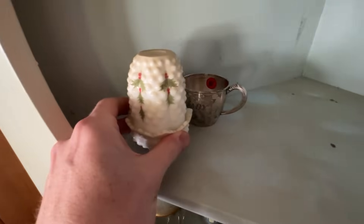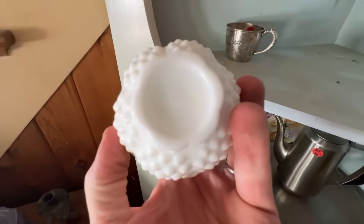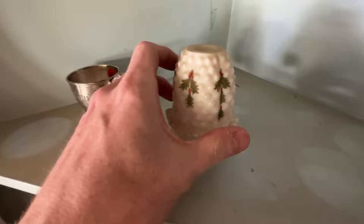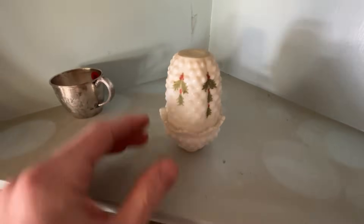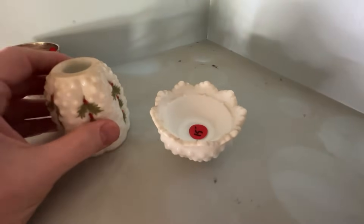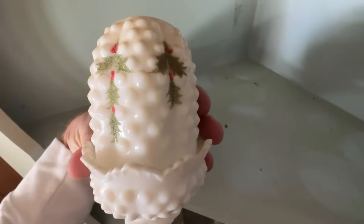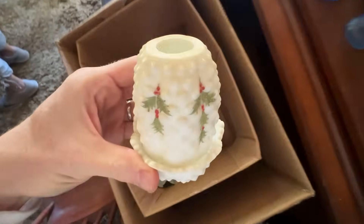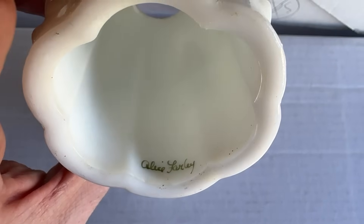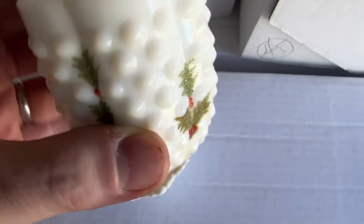This piece here is really nice. If you look on the bottom, this is our first piece that's actually marked Fenton — sometimes it's marked, sometimes not. It's a great milk glass piece. It has a nice Christmas design element to it. It's a fairy lamp, so you'd put a candle in it and it would serve as a nightlight — you could use it in nurseries. Only $15 for this is definitely a good price. It has these nice little bumps on it — a nice hobnail design element. And if you look inside, you'll see it's signed by Alice Farley. She signed a bunch of Fenton pieces, and it does make it more desirable. Very excited about this.